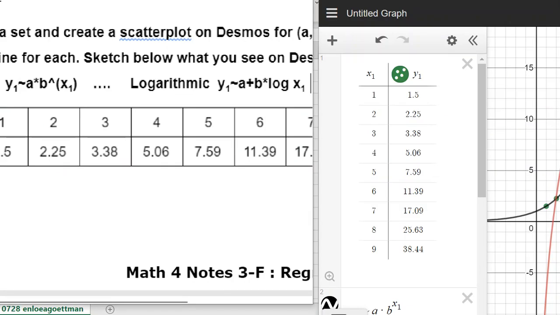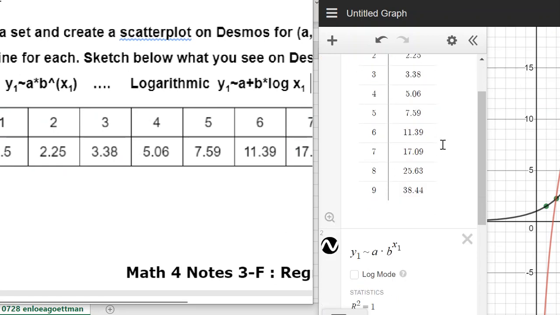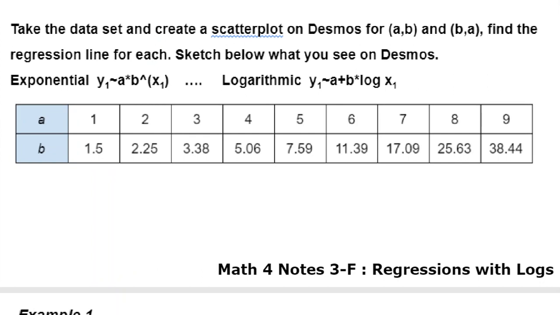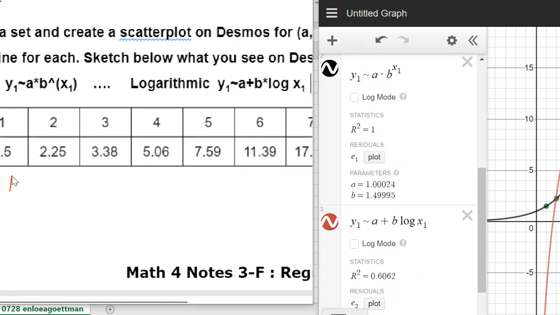Anyway, so here is the first one, where the 1 through 9 are the x's. Now the exponential here, I guess it would help if I would turn my pen on. All right, exponential. Really we're saying 1 times 1.5 to the x. We really don't need the 1. We're supposed to round to the nearest hundredths, I believe. So you might as well call it 1.5 to the x.